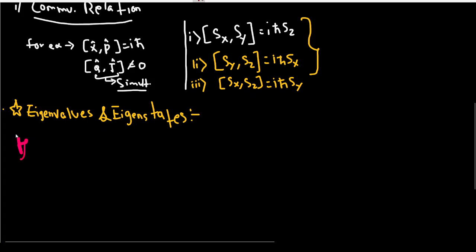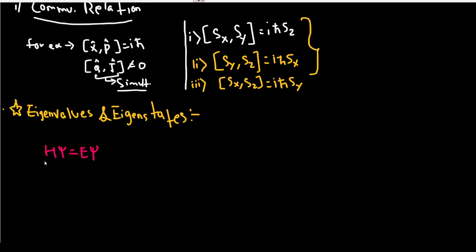What I have written is that the Hamiltonian acting on psi is equal to E psi. You have seen in my previous video I have written this, but what exactly is the meaning of this? So this is also the eigenvalue equation. This is called the eigenvalue equation, and I will explain this in the context of this famous eigenvalue equation.